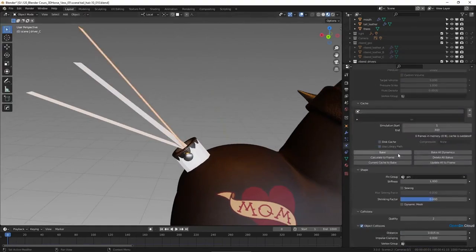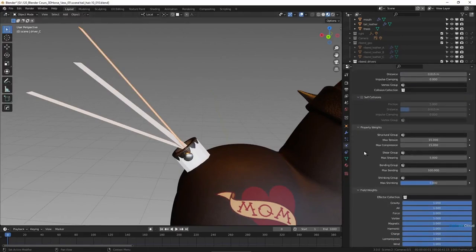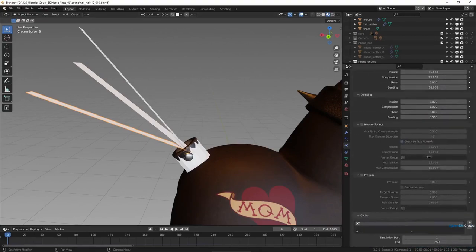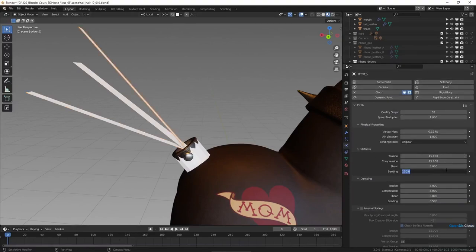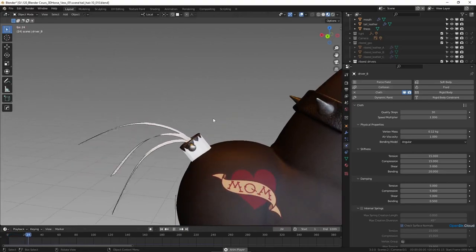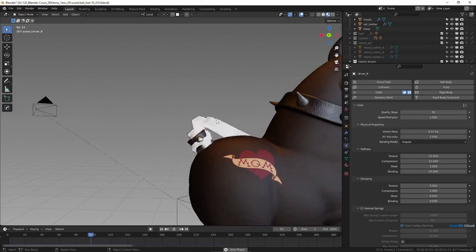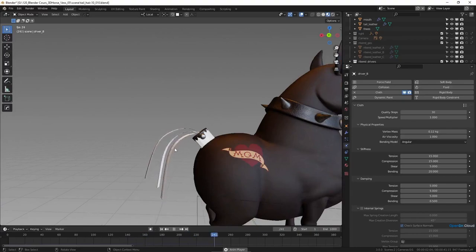When the work on the scales is done, let's move on to the cloth setup. In the property weights tab, we can find the bending parameter where we can specify our group which we specifically created for this purpose. Below, we can adjust the max bending values which will be forcibly assigned to the selected group. Thus, the basic meaning of bending can be significantly reduced by specifying a value of 20 or even lower. Now, if we play the animation, we can see that the bending of the curvature remains about the same, but the behavior is not as bouncy as before, and looks more like leather.